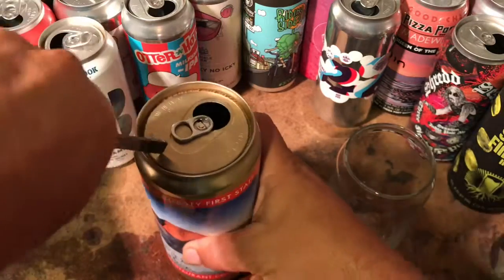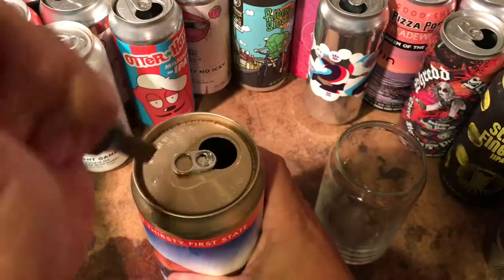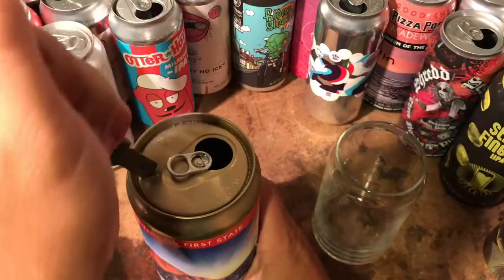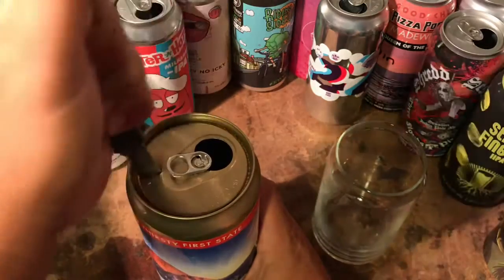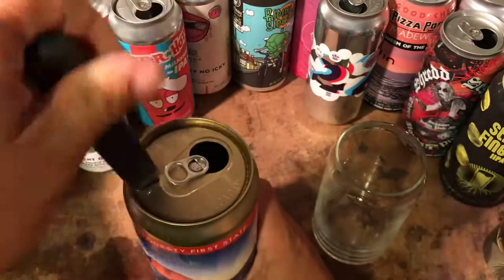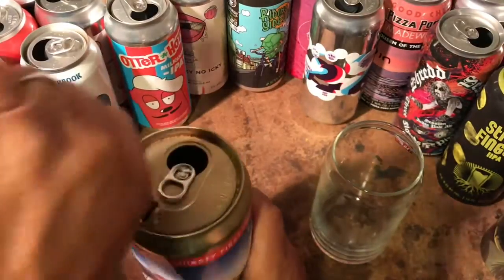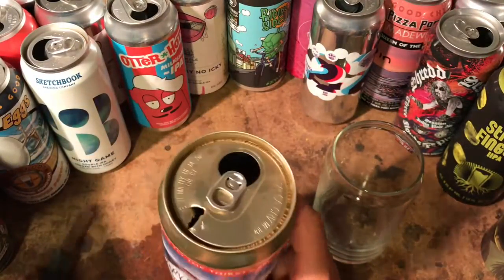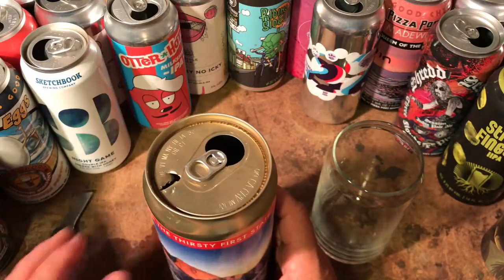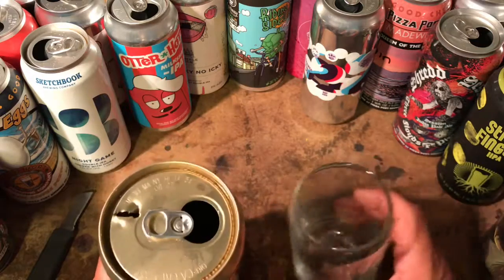Oh, that's a hard top. Oh. Take that, can. You thought you were gonna win, but you didn't. I cut ya. That should be enough, right? You're always gonna be walking around with one of these and you want to stab your can. That kind of sucks. I'll say that right now.